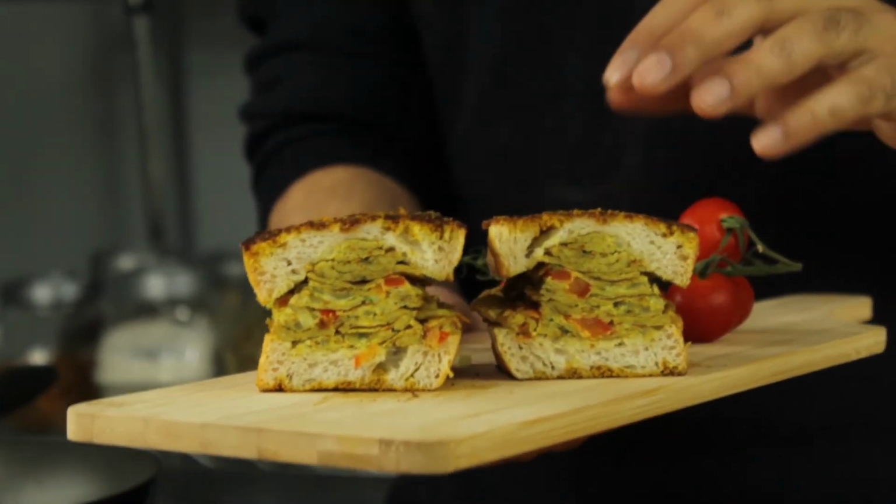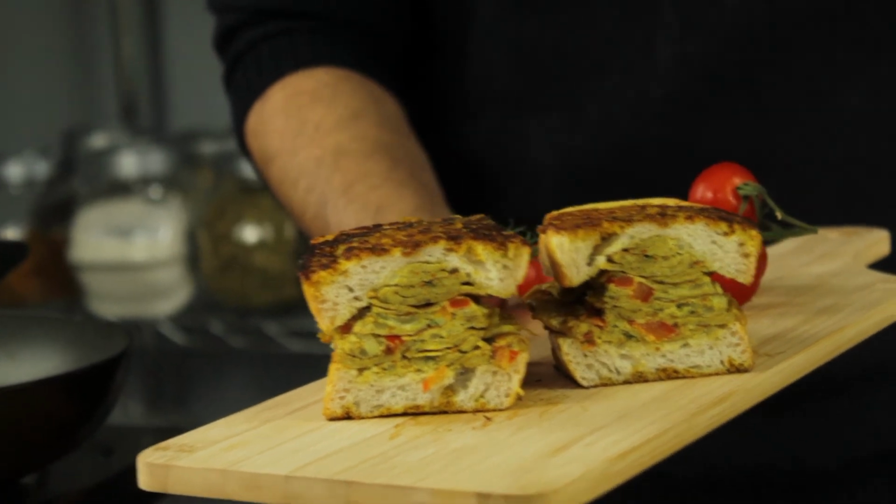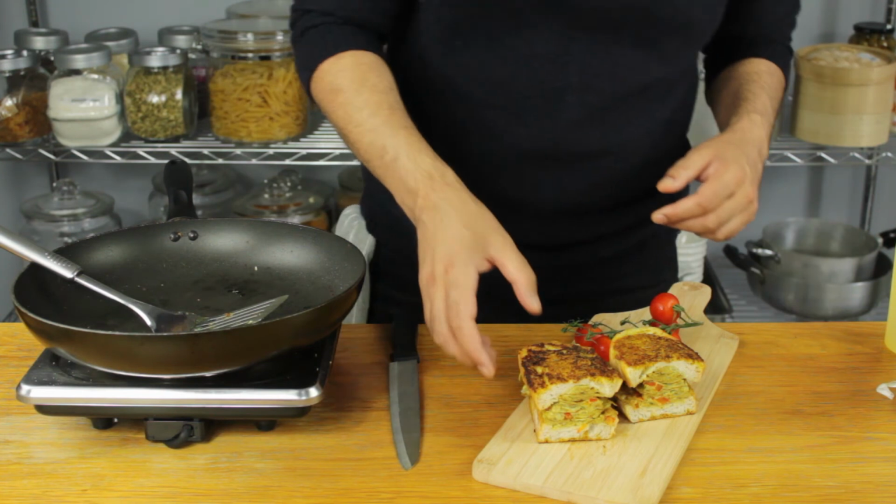I'll have this for dinner. It takes 15 minutes and it's outstanding. Almost knocked it over. It's outstanding. Right, let me get stuck into this before I mess something up. Right, let's get stuck into this.